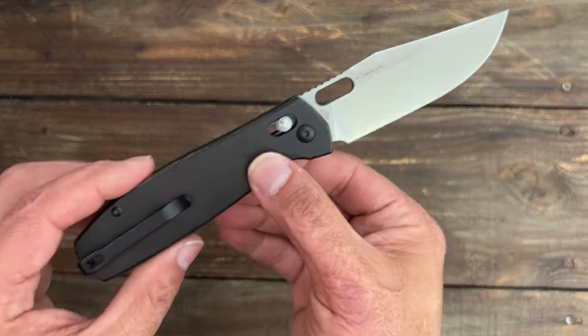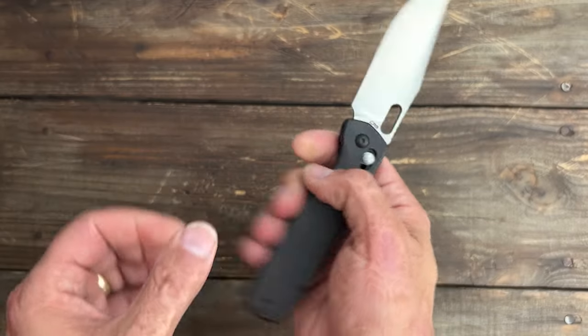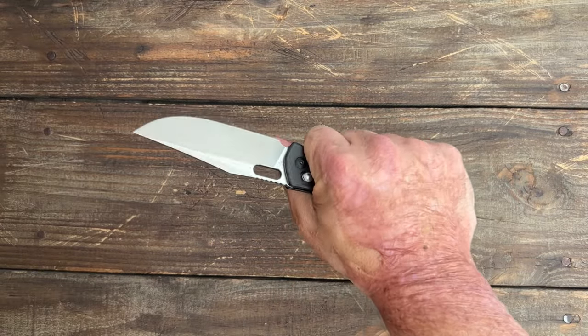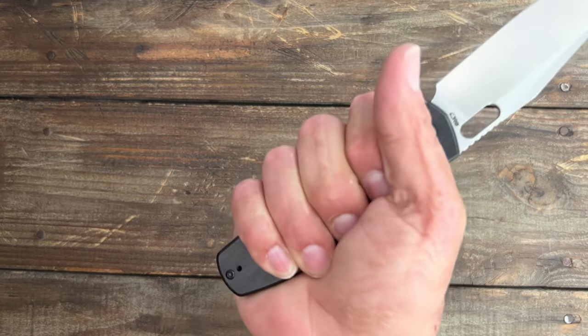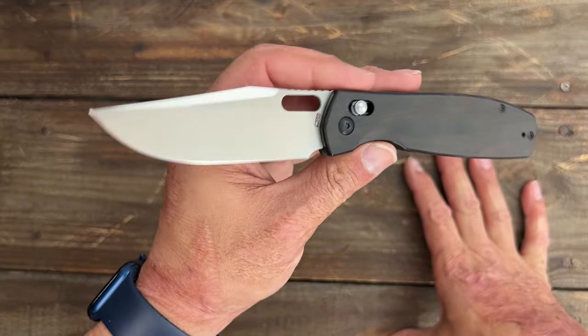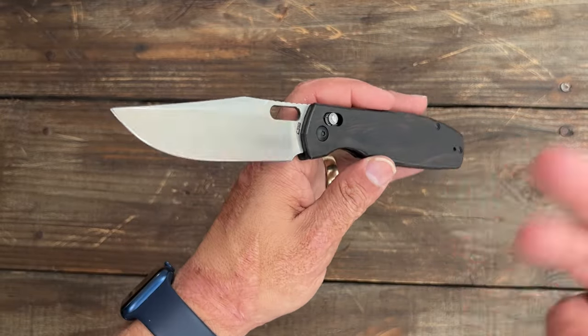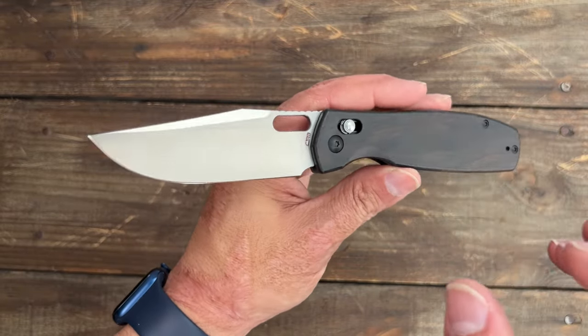Now, if you get the wood scales, just know that they do flex a little bit. I've done some cutting with this, and when I'm squeezing hard, I can flex it. This is more of a dressier look. I think if you're wanting it for some harder use or hunting or something like that, I would go with the G10.